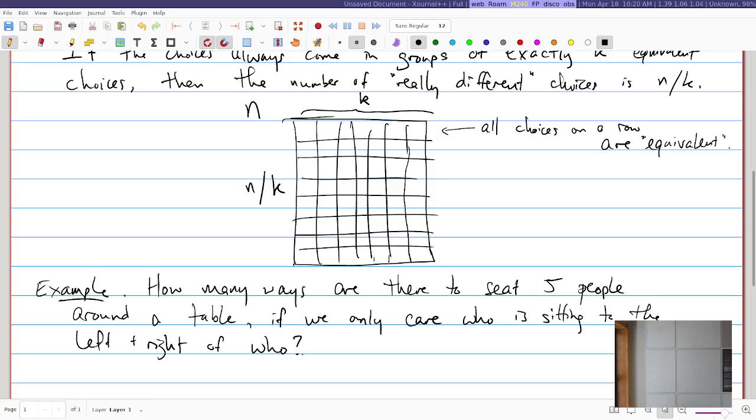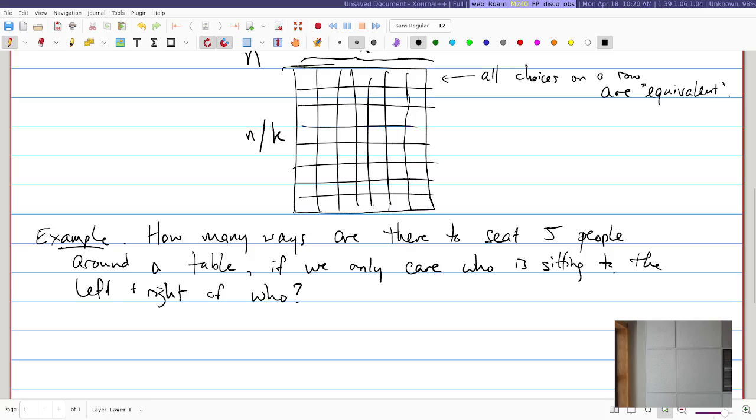Right. In other words, what I don't care about is which actual seat you are sitting at. If you have a certain person on your right and a certain person on your left, it doesn't matter if we all change seats, but I end up sitting next to the same people. To me, that's the same. It may not be the same, depending on whether the seats are all the same, but in this example, let's suppose it is.